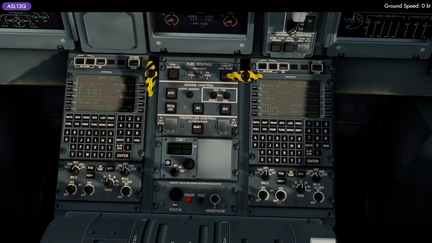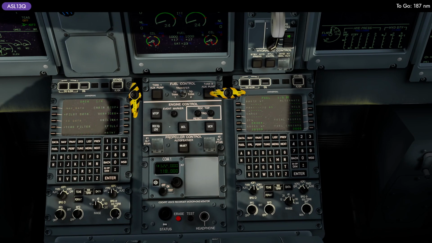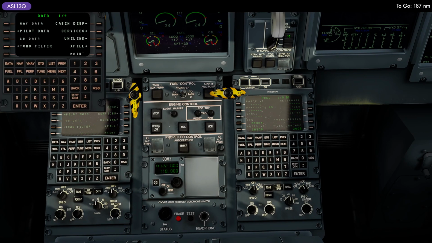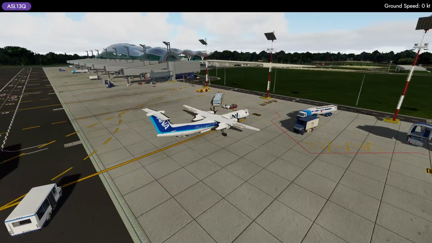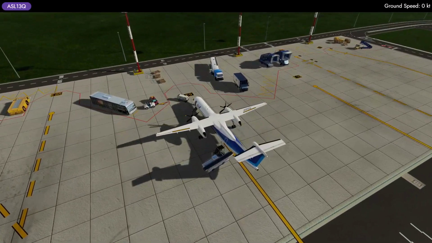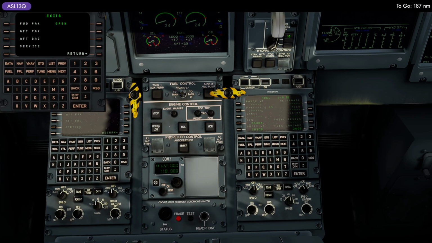Just double check if they are asking us to open the doors. Yes. So we can go here. Then basically, I believe services. Yes, exits. And we can open the front passenger door. We'll get the warning probably. Yep. As you can now see, the main entrance is open. Next one is going to be the passengers and the bags. We are not going to load the catering because this is a short flight. There will be no catering on board.